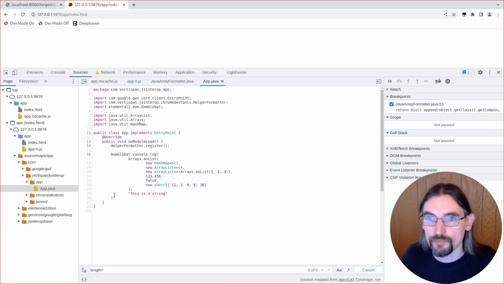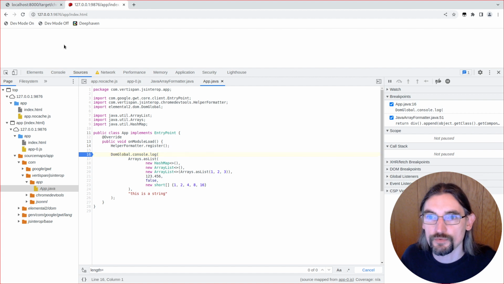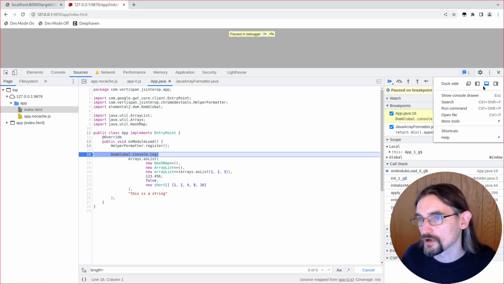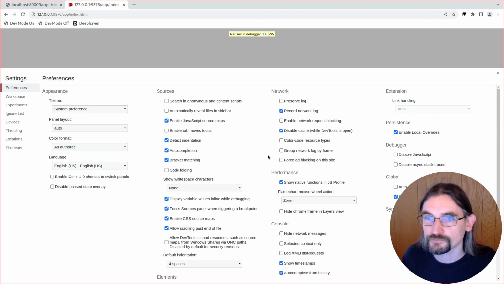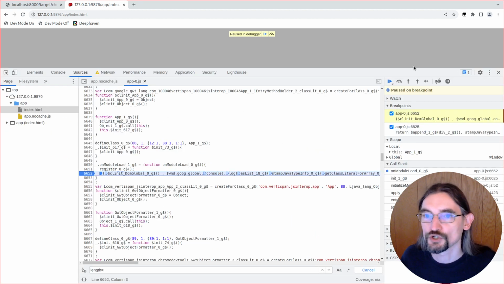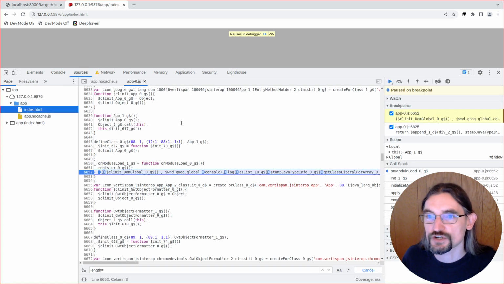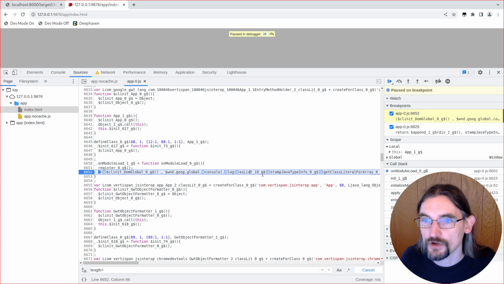The app and pause when we first start up so that I can grab this code. I want to turn source maps off. Sorry, I hate source maps because I just need raw JavaScript here to get this figured out. Source maps, enable JavaScript source maps. Goodbye. There we go. Because now I can easily copy this expression to build all the data that we're going to be logging here, which is this thing here.